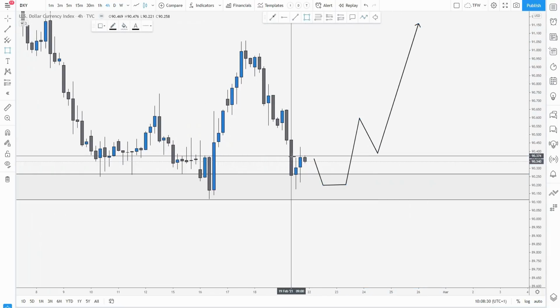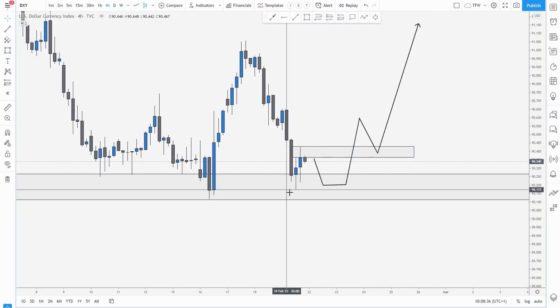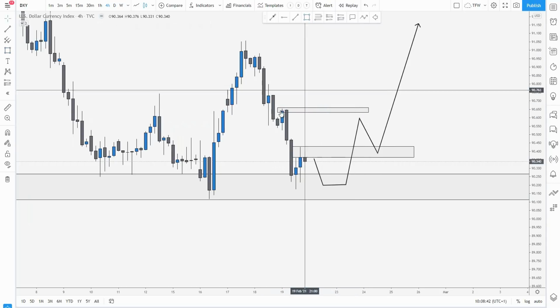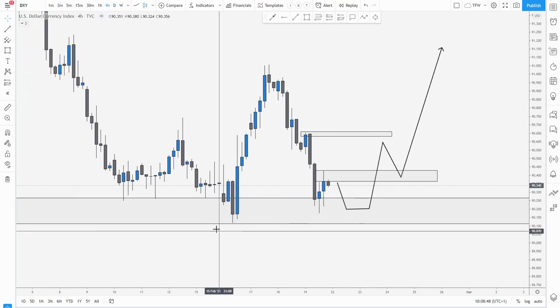All right, so currently this is not a confirmed lower high. Why is it not confirmed? Because it hasn't broken the structure, it hasn't made a lower low. So currently our major lower high is this one. As long as we stay below it on the 4 hourly time frame, we're kind of trending bearish, but again from daily we're a little bit bullish, and we're just tapping into this very strong support.